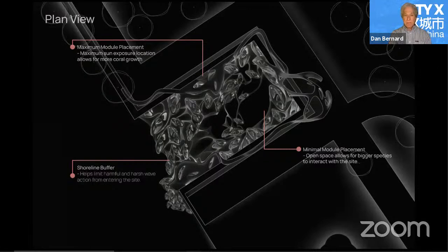And having shown samples to both Eric and Colin in the past, I think they both commented that the rugosity of our material is pretty suitable for underwater use, and I think we can achieve the forms above ground as well, or at least we'd be excited to try at some point. But I thought it was both a practical and beautiful project, and appeared to be using generative design very, very intelligently. So thank you. Thank you so much.